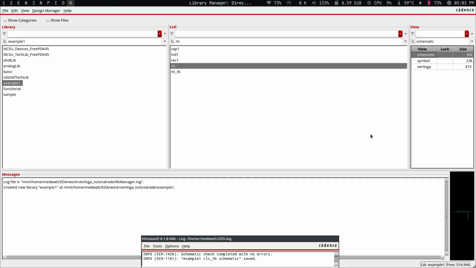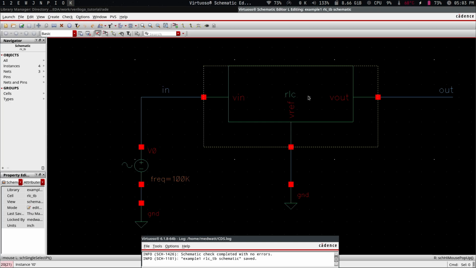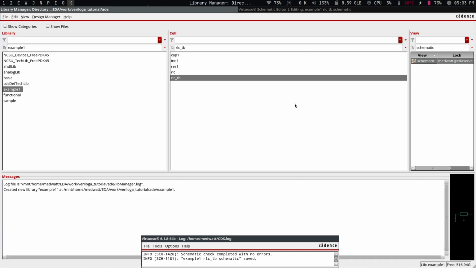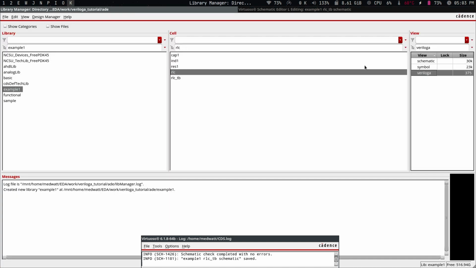So now we have this test bench. This test bench, basically, we need to tell the tool what exactly we want it to simulate for us. So this test bench contains all of the information that we have just created. We want to tell the simulator, okay, now simulate for me either the Verilog-A of the RLC or the schematic of the RLC. And then if we choose the schematic of the RLC, we want to also tell it to please choose the Verilog-A implementation of the resistor, or the schematic implementation, or the Cadence version of the resistor, and stuff like that.